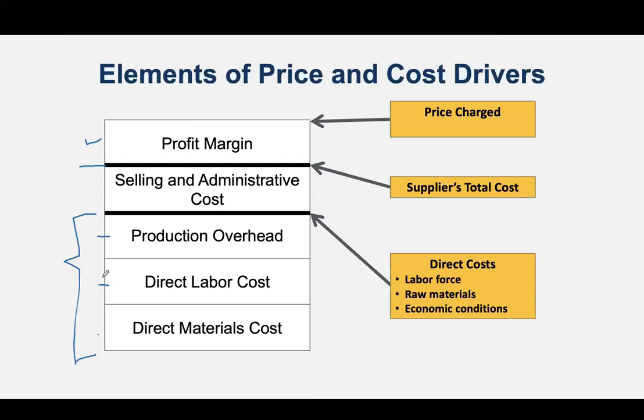An understanding of this price structure is important because otherwise you don't know if the price is fair or unfair. You can split it down. You can determine, okay, what could be the material cost, how much material has been used in this thing, how much labor cost could be, what could be possible production overhead, what could be selling and administration cost, and what about profit margin. So in this way you can have an idea whether a supplier is charging you a fair price or unfair.